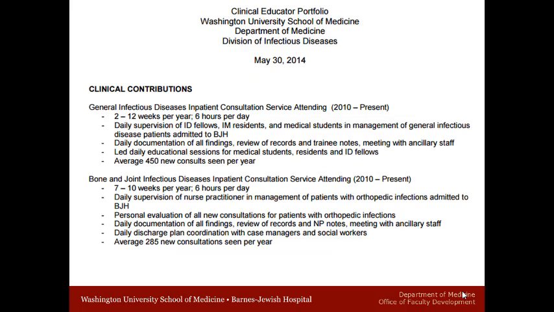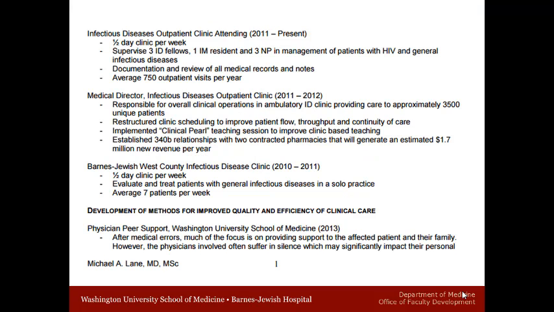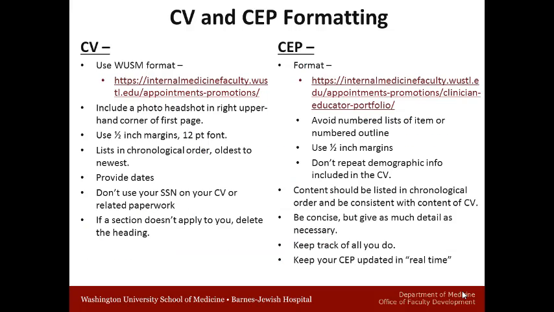So under clinical contributions, we actually have 5 different components that really show what that level of expertise is and the degree, instead of just saying ID attending. Okay, all right. So this is just kind of a little bit about the differences between formatting of the CV and the CEP.